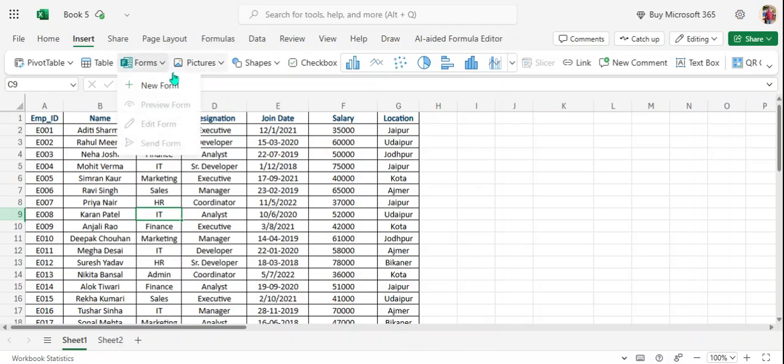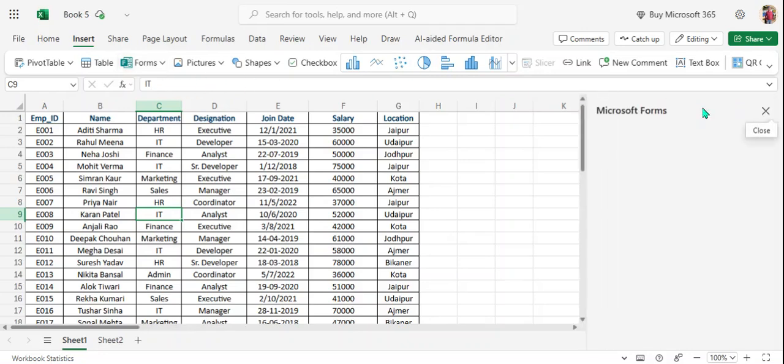You can create the form to collect responses through questions. Okay, so you can create the form. For example, I click on it here, so you can see Microsoft Forms, like Google Forms. It's the same.